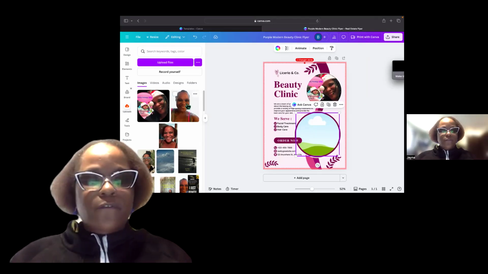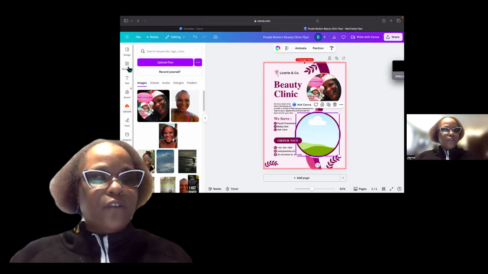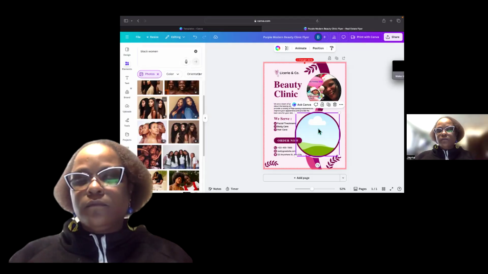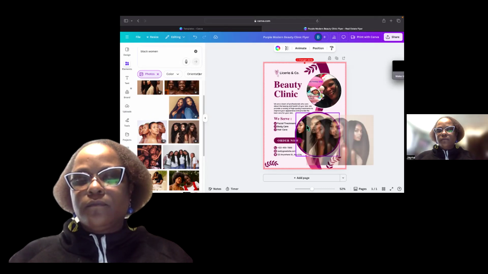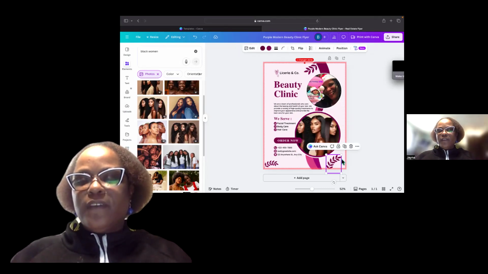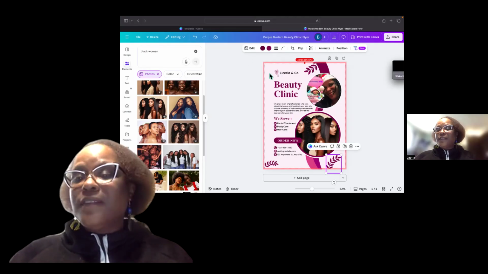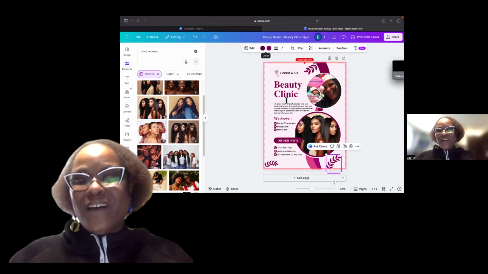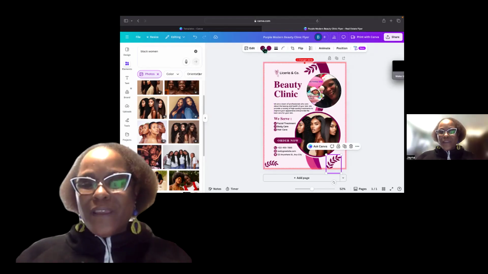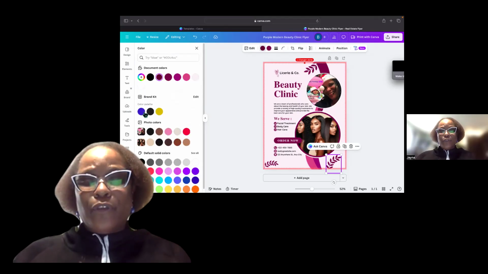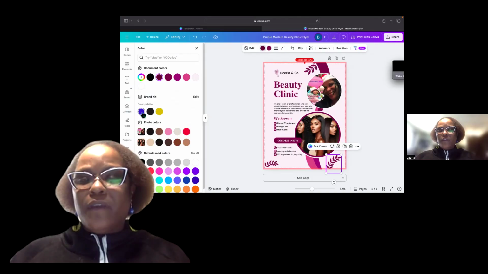So with the frame, we're going to go back here to elements and we're going to do a little different. All right, see? And see how it just switches there? Now, something else that you can do with this is you can change the colors. So not that it's not pretty, but my colors, if I were going to do my logo, my colors are blue, black, and gold, which is always right here available for me.